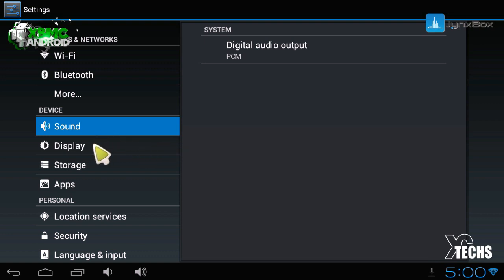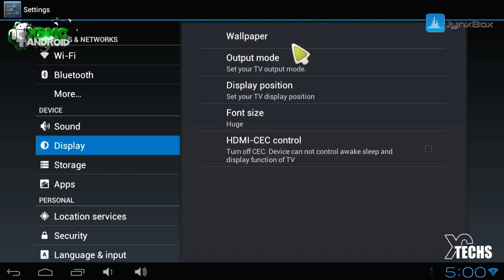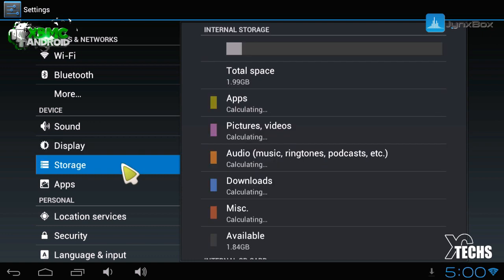Sounds, this is the output that we use. Display, you can change wallpaper, output mode, display position, font size if you want to make it smaller or bigger, and the only one that we have is the HDMI connector in order to output our videos. The next part is the storage.